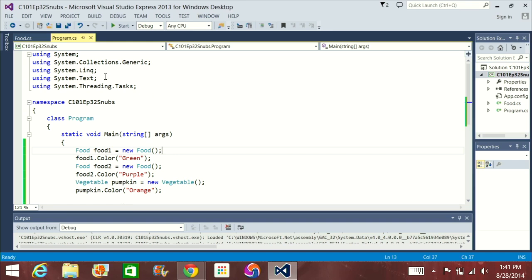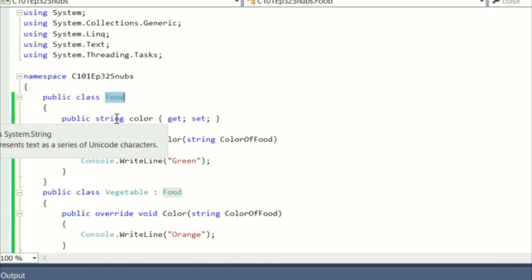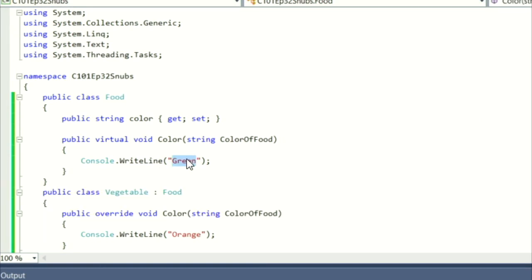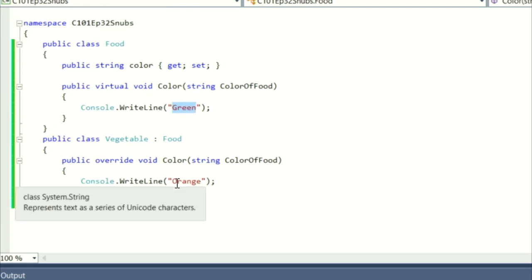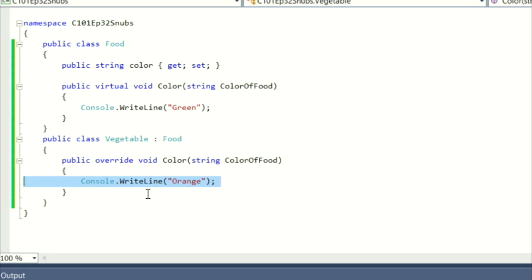So I made this one. Okay, so I made a new class called food. And under it, I decided to make this public string called color. So under color, I also chose that color is generally going to be green for pretty much every food out there. Except under there, I also decided to make a variable class. You've got an inheritance class, I like that. That's important. So I made an inheritance of food called vegetable. And under vegetable, I decided to make all vegetables orange.